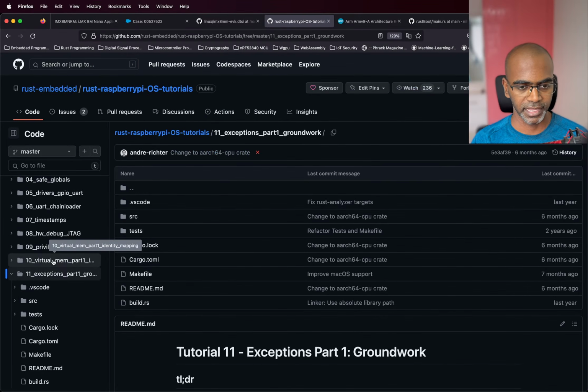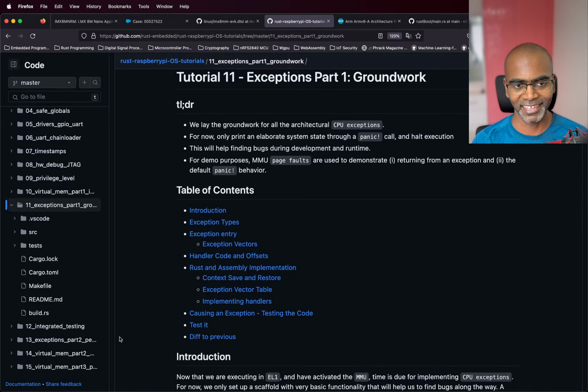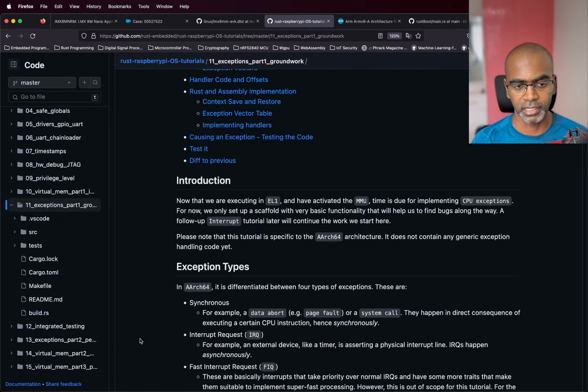Pretty much all of the code that exists in my repo is also from here, except that I've adapted it specifically for the project that we are working on. But in general, this is how ARMv8-A exception handling works. And since this is a tutorial by itself, I don't have to write anything. I don't have to put any slides together. It already exists and it's wonderfully written. So I highly recommend this repo. Okay, so without any further ado, let me just get started.